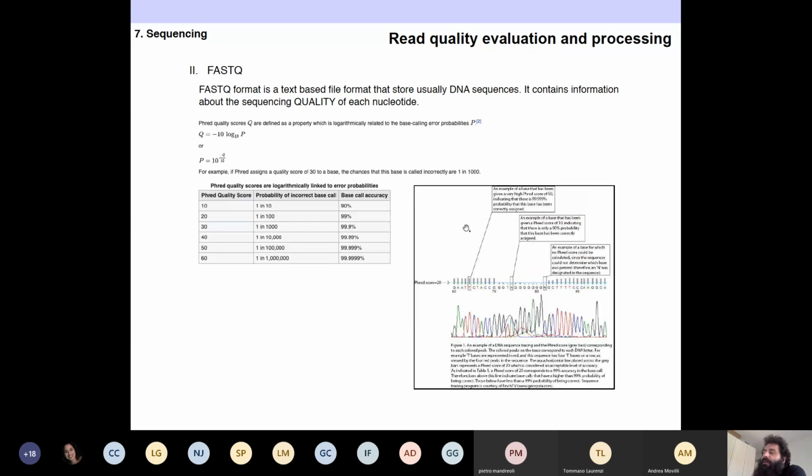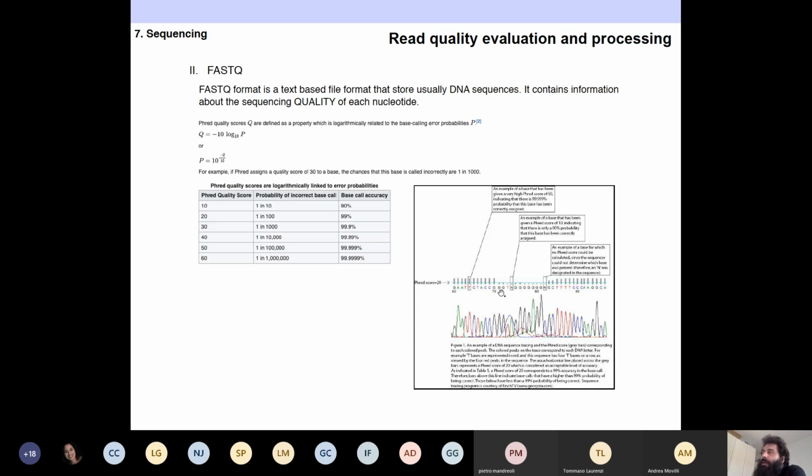I added this extra slide compared with the last presentation that tells you, depending on the Phred score, the probability of an incorrect base and the base accuracy. Mostly when we are working with Illumina, we are targeting 30, which gives a probability of incorrect base of 1 in 1,000. Then the base call accuracy will be 99.9%. So we want to remove the low-quality ones.